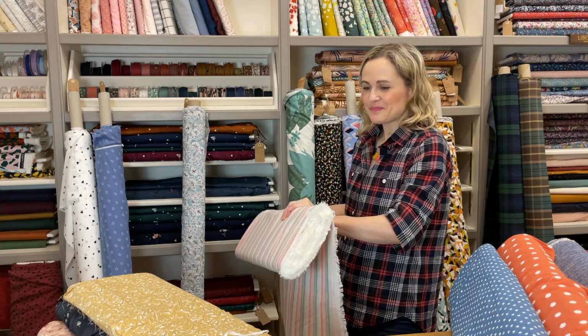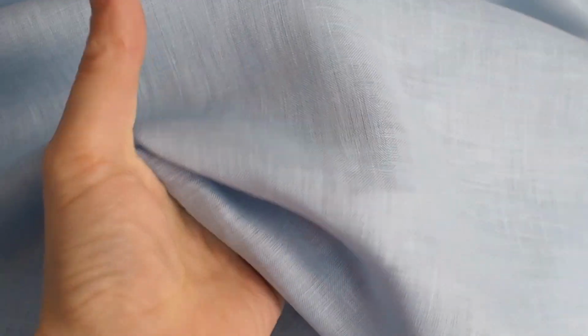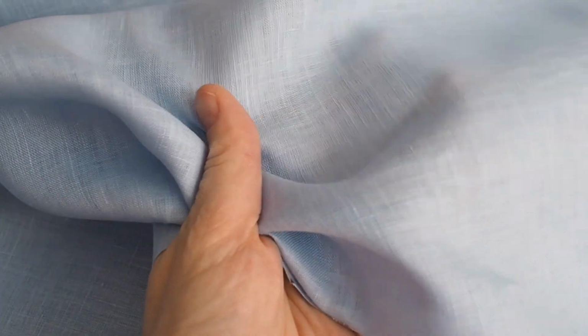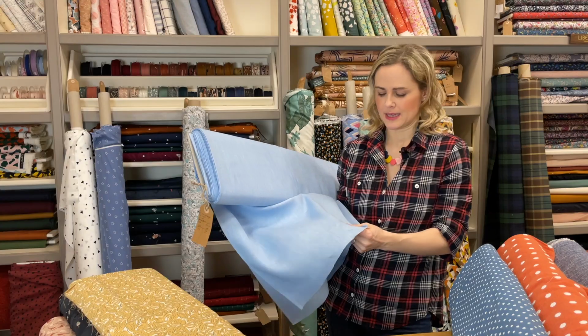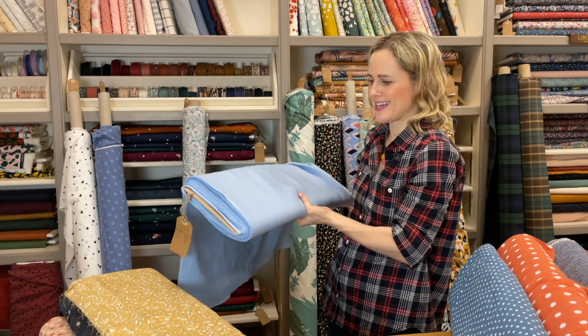And then we've got a few other linen-y ones. We've got a very lightweight linen in a few different colours. We've got a lovely burnt orangey colour, a white or off-white colour, and this lovely sky blue colour as well. So if I open a bit of that out to show you, that's 100% linen, but it is pretty lightweight. Quite often 100% linen is a bit thicker than this, but this is definitely much lighter weight, so just bear that in mind if you're used to buying linen that's a bit thicker. But yeah, it's just a nice classic plain linen fabric.